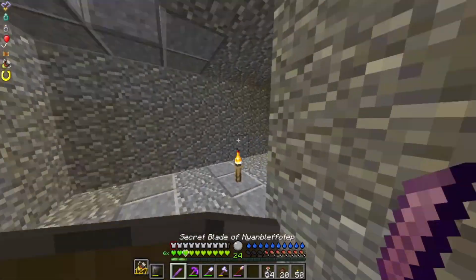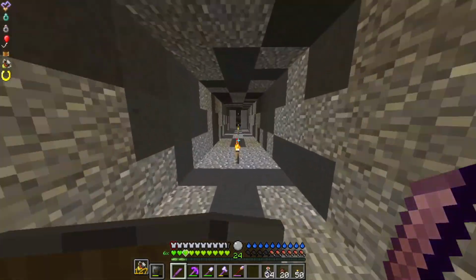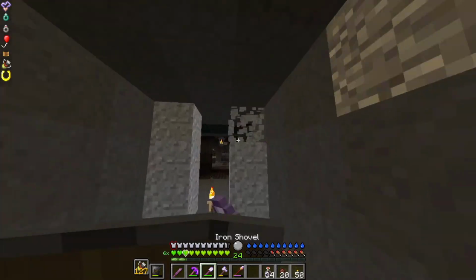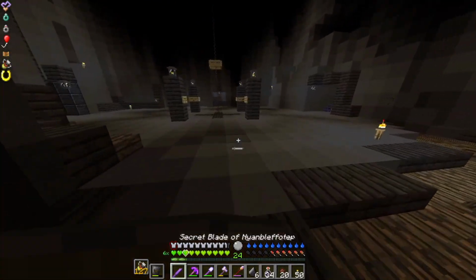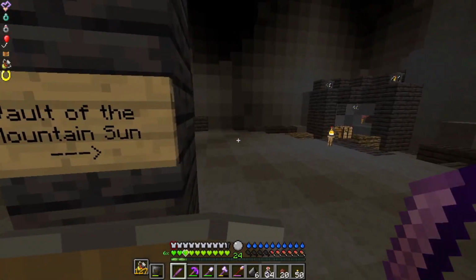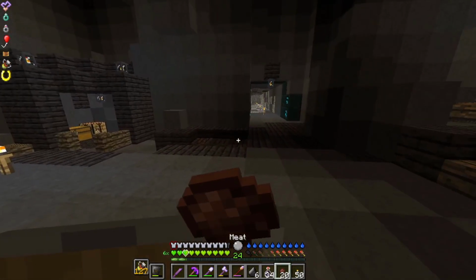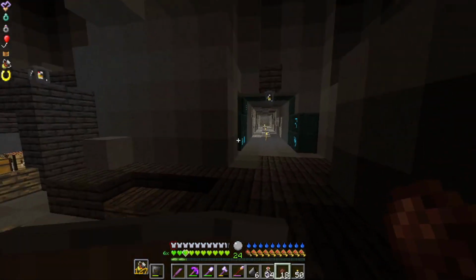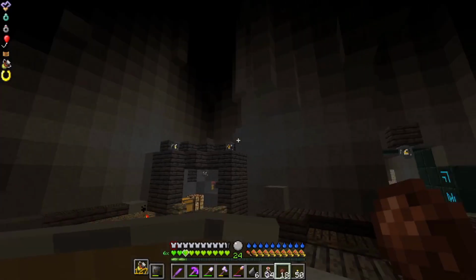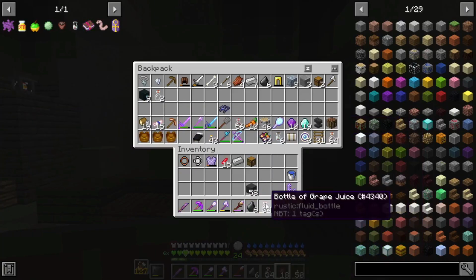So this area is interesting. Definitely going to be some wizards is what I'm predicting. But what is it called again? It is the Vault of the Mountain Sun. So that doesn't tell me much. So here's what we're going to do. We're going to end the episode off today at this point and come back next time. We're going to further explore that area and hopefully we'll find some good stuff.